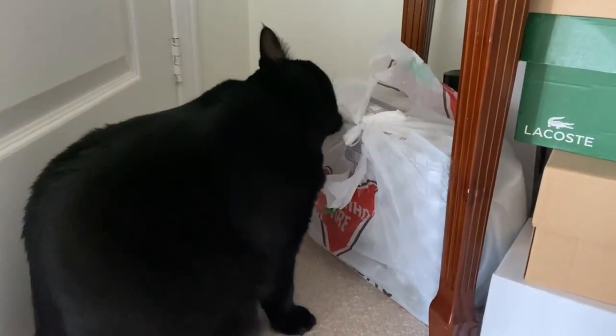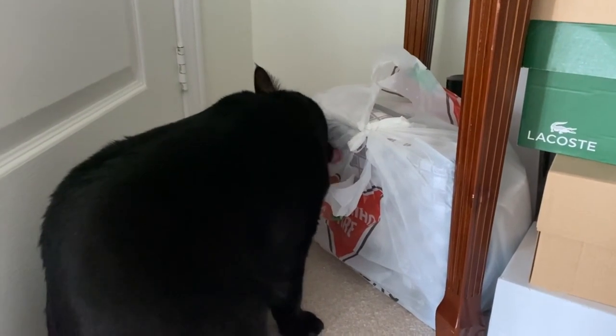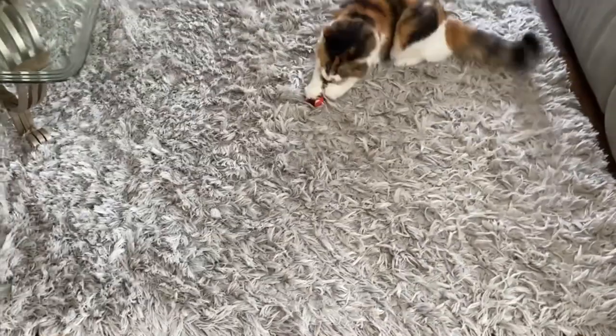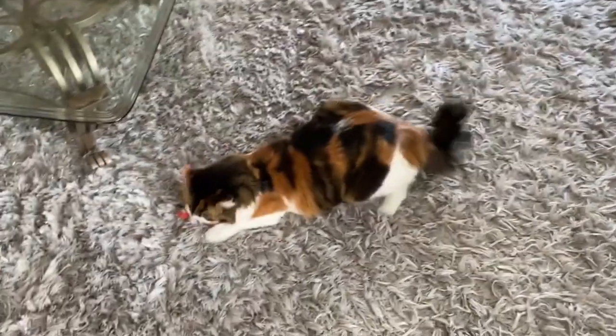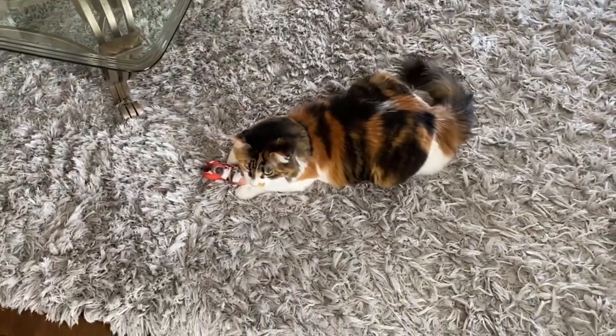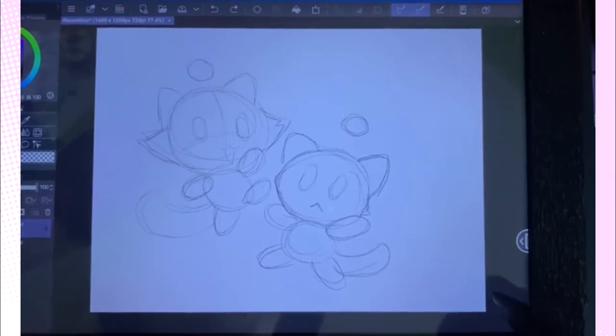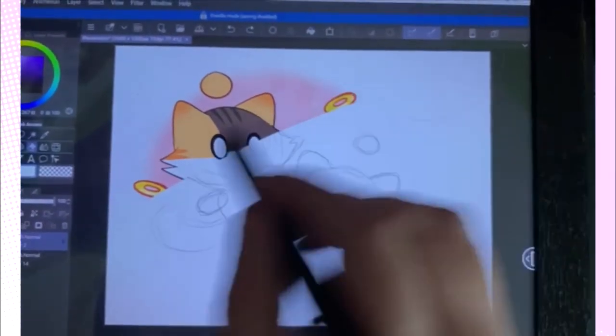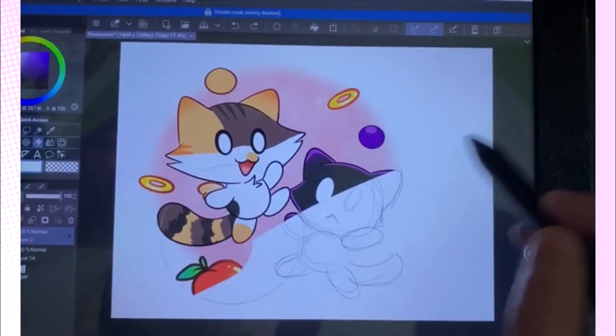So today I'm gonna go and test out this tablet by drawing my two cats, Mia and Spooky. I've always wanted to draw them as chows. I feel like that'd be pretty cool. I know some people like drawing their pets as Mobians first, but I've always been interested to just actually draw them as chows. They're my pets. I want to go and make them chows. So, chow pets we go.